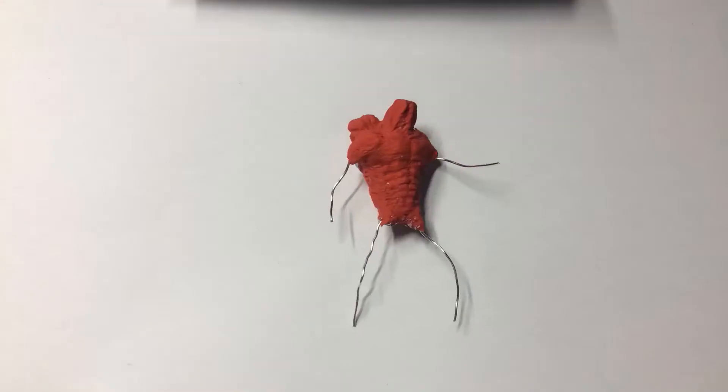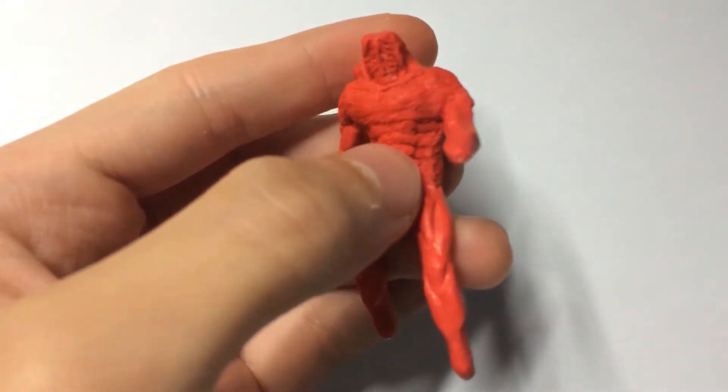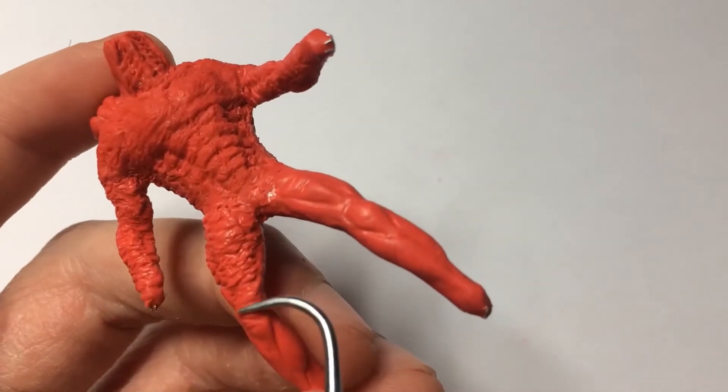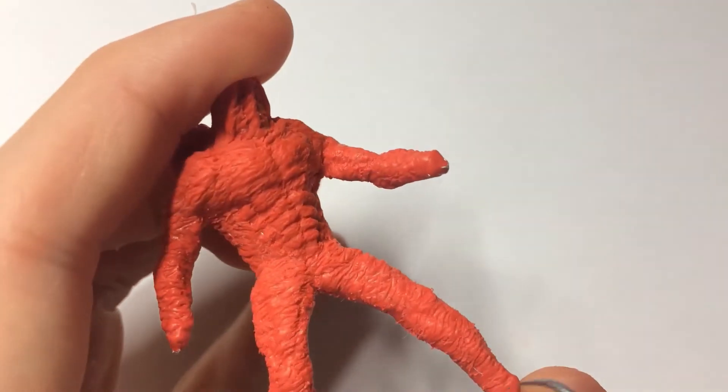The limbs got the old tinfoil and clay treatment before being sent off to hit the gym. And then it's just a case of adding the scales — it's not the most boring thing you could do in the world, but it is pretty time-consuming, and makes me wish slightly that I'd sculpted the original Predator instead. Who knows, maybe I'll make him next.